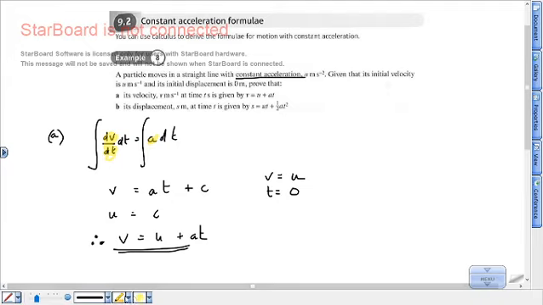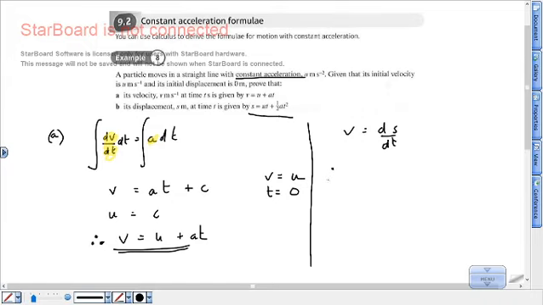Okay, right, in a similar vein, it says you've got to derive its displacement s meters at time t, to show that s equals ut plus a half at squared. If I squeeze that in here, we start with this. So if you're ever asked in an exam to do that, you can't assume this. You have to do this bit first, get to there, and then from that bit there, you're then going to say that v is equal to ds by dt.